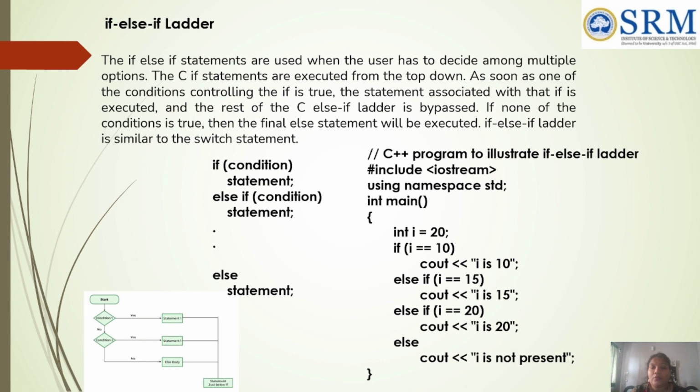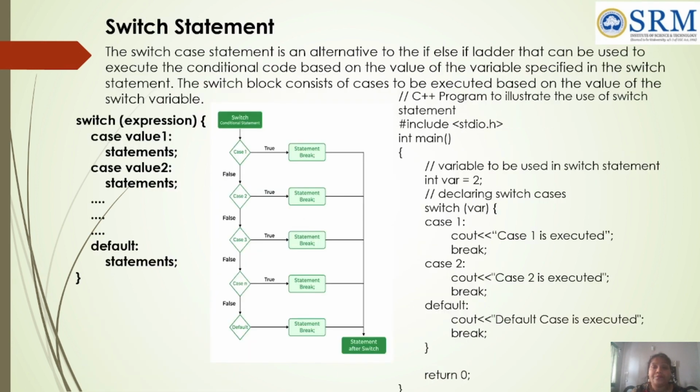So it is similar. It will just check the first condition, i is equal to 10. It checks, it's false. Else if, it will check the second condition, where it is also false. Then it comes into the another else if where it says yes, it is true. So it prints that particular statement and comes out of that particular loop. Okay, so that is the conditional statement if else ladder.